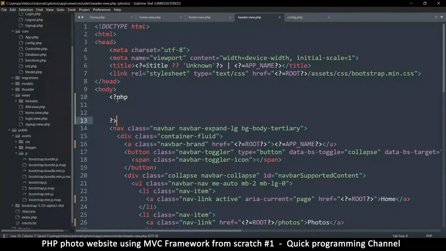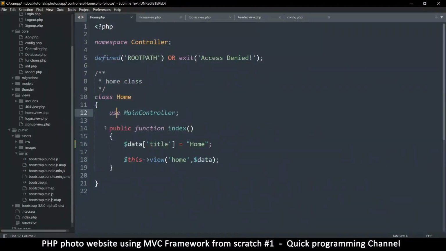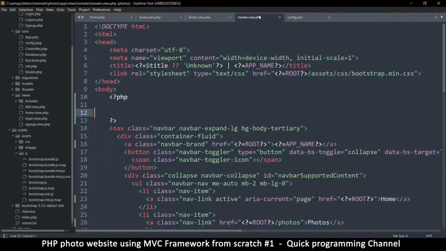Now, normally what you would do is you wouldn't do any major processing here. We just want to do those things within the controller. But the problem is there are things that the header should always have, like it should be able to check if a user is logged in or not. So I would rather just have them here for the moment.